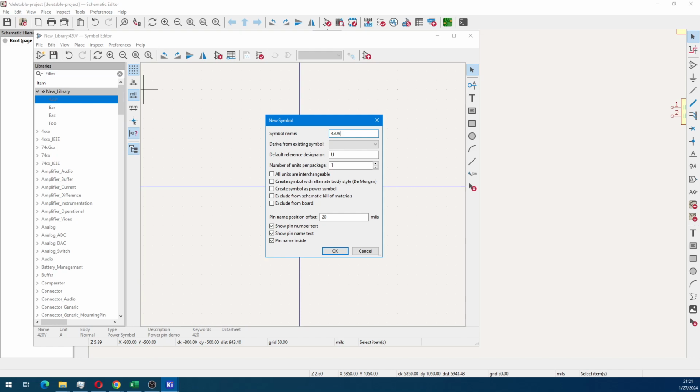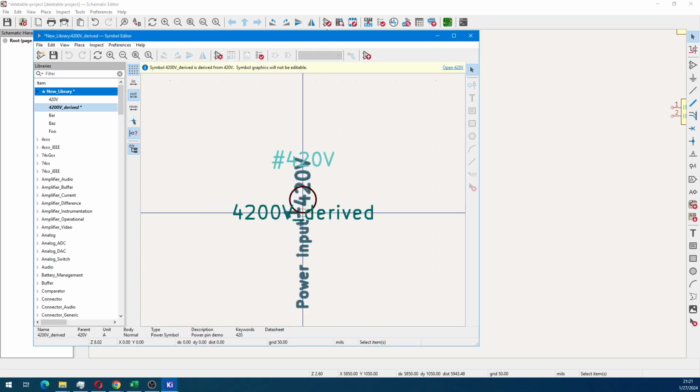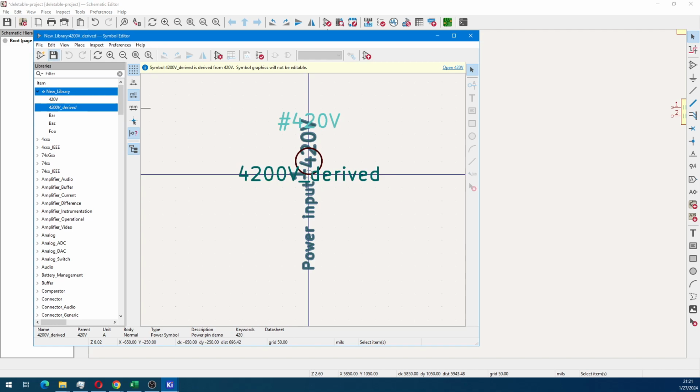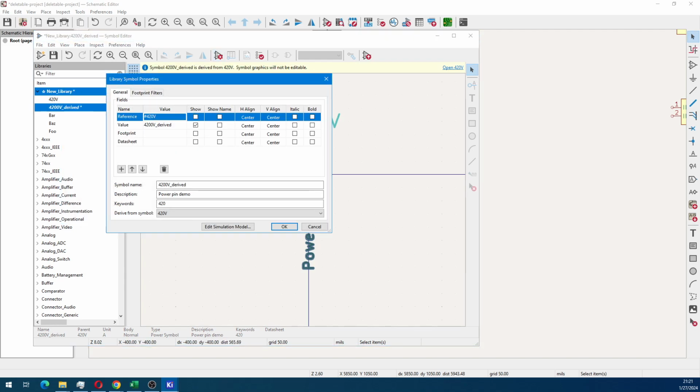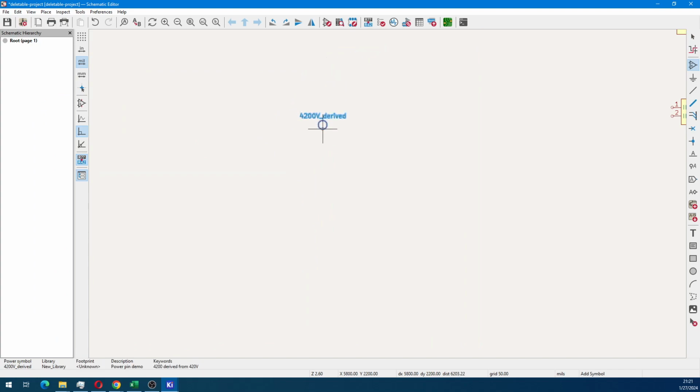Now, the next type of part I'm going to make is effectively a derived part. What KiCad lets you do is if you create a library and you place a part inside that library, you can use that part as almost like a template to make additional parts. The default library does this a lot. The one downside to it is you can't change every possible property of the part, so I do recommend that if you have a need to make a large number of parts that are nearly identical, the derived part system could be good for you, but just give it a try first to make sure that you can change the values that you want to change.